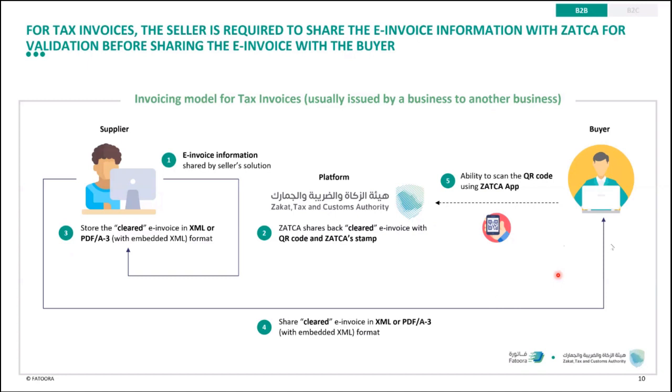We're reporting to ZATCA for B2C invoices. Can they be sent as a batch of invoices? Is there any specific limit? Yes, you can. When it comes to limitations, as we have mentioned, go to our website, to our detailed technical specification. You're going to find what limitations we have regarding the number of invoices, the size of the payload of the XML that you're sending, or the request that you're sending.